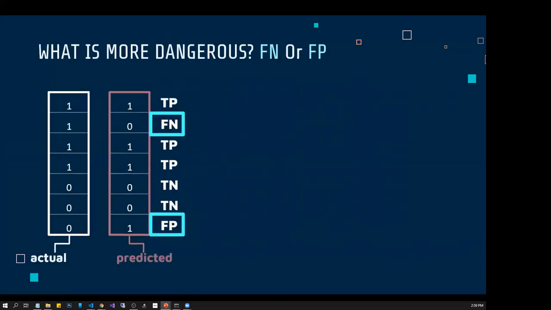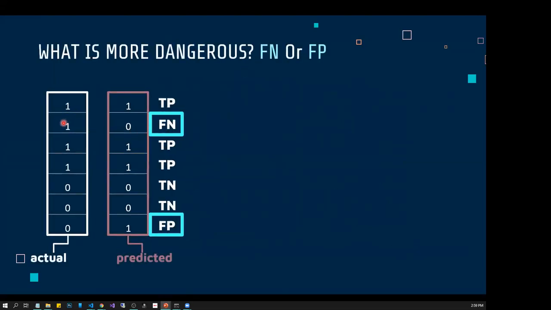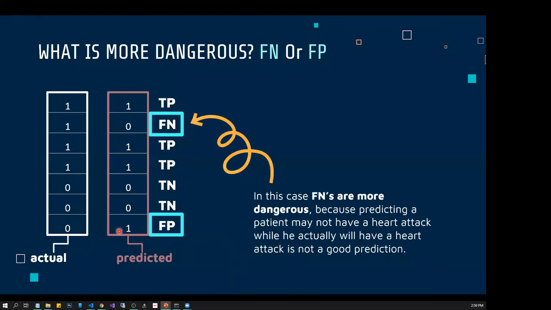So in the actual values, they say that you are going to have a heart attack, but in the predicted case your model says that you will not get a heart attack. So that case is more dangerous than saying you will have a heart attack while you don't actually have one.